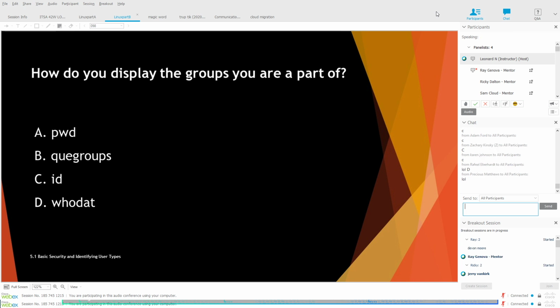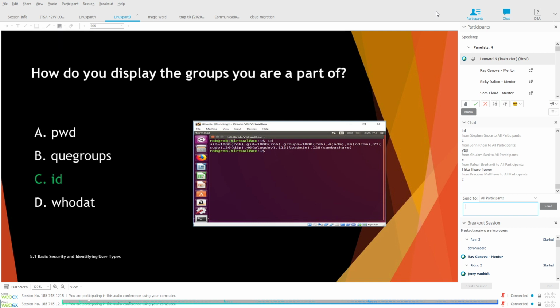If you're a Saints fan. id shows you what groups you are a part of. So you can't belong to more than one group.